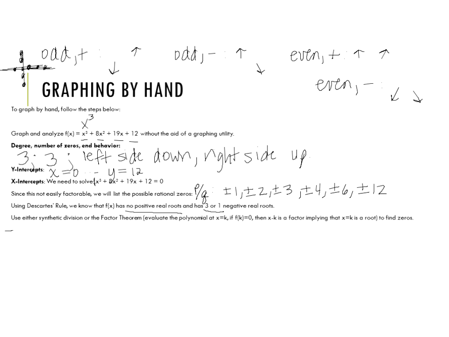So I'm going to start with like -1. Let's just try plugging that in. And again, this was done in a previous section, so I'm going to go through it kind of quickly, but if you need me to slow down, just type something in the chat box. So for synthetic division, you put the coefficients along the top, make sure you don't skip any. So we've got 1x to the third, 8x squared, 19x, plus 12. All right, and if this is a root, what should the number down here at the bottom right be equal to? It should be equal to 0.